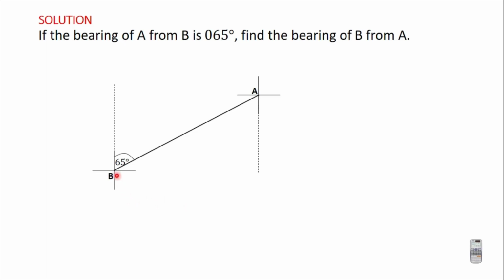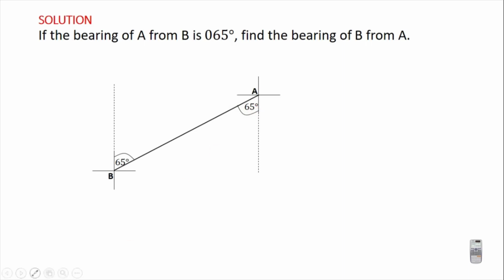So this is what I'm going to do. If we extend this line and extend this line, you will see that this line here and this line here are parallel lines, and line BA or line AB is a transversal. When that happens, we can see that the angle that will be created here and the angle that is already here are alternate angles, and alternate angles are equal. So if here is 65 degrees, here is also going to be 65 degrees. So we have been able to find this angle here.